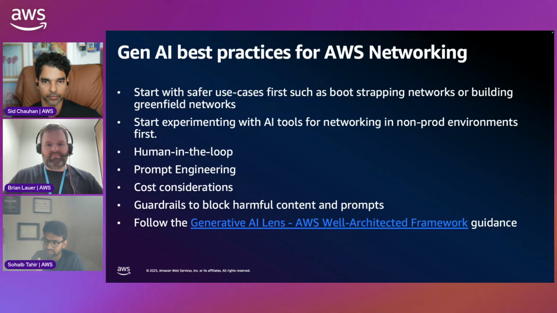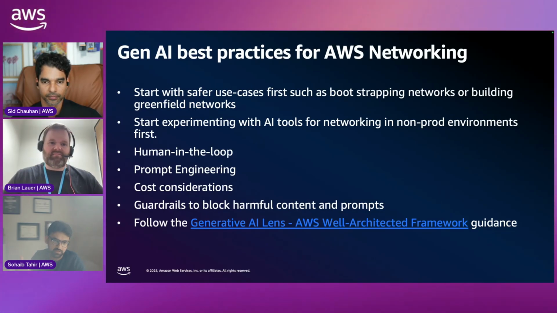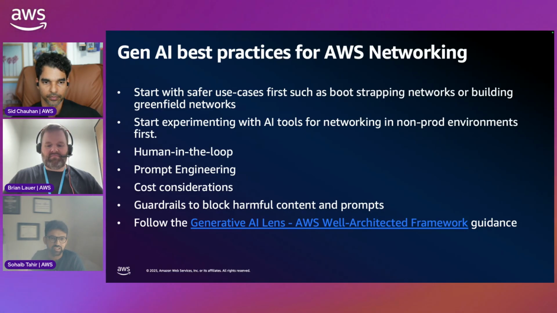So some best practices: always use the human in the loop option. You saw in the Q CLI that anytime it wants to make any major changes to your environment, it will ask for your permission. So make sure that you're using that to your favor. You're analyzing what Q is going to do before you give it permission to go and do that.